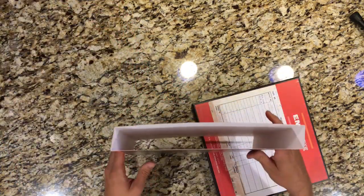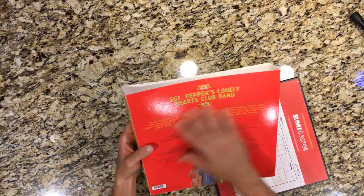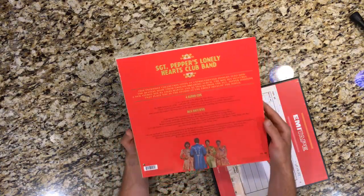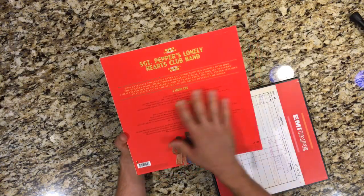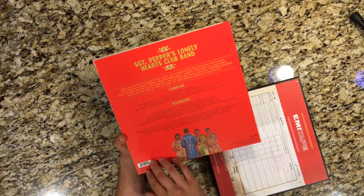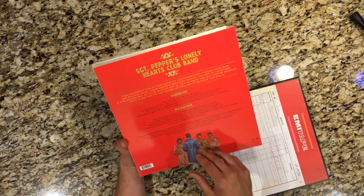I'll set this off to the side. This is really just kind of a sleeve for it, right? You catch what's going on. On the back, Sgt. Pepper's Lonely Hearts Club Band. I guess this is what you would see if you were to buy it in the store. It came in cardboard for me. This was wrapped in cellophane. Nothing surprising here, it just explains what's going on.